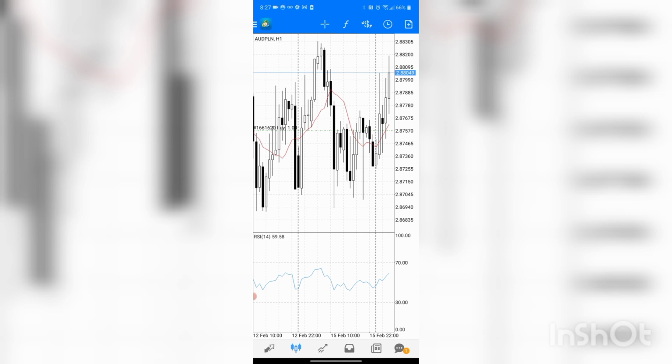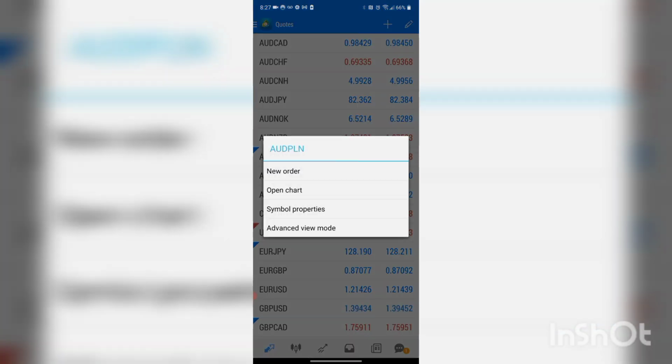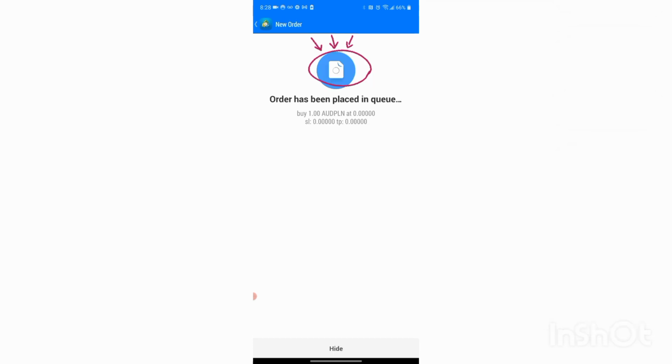So let me go back down to the bottom left where the 2 arrows are. There we go. And I'm going to go back into that same account, hold the button down, and then I'm just going to go ahead and do this for the heck of it. I'm going to place a new order just to show you. So I am going to bet $1, which you see right here in the middle, 1.00. And I'm actually just going to go ahead and go in the market right now and buy.